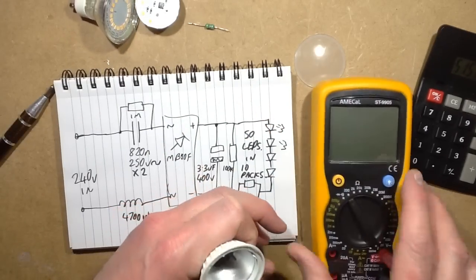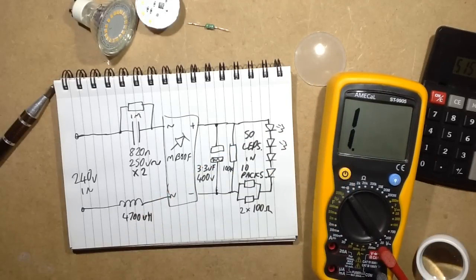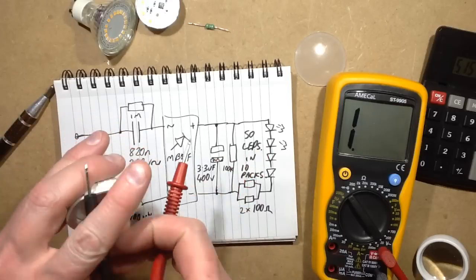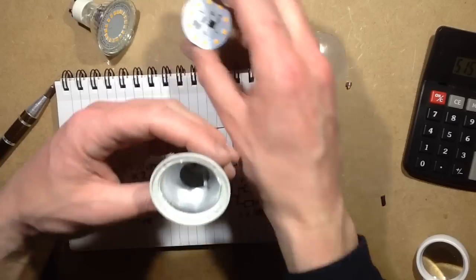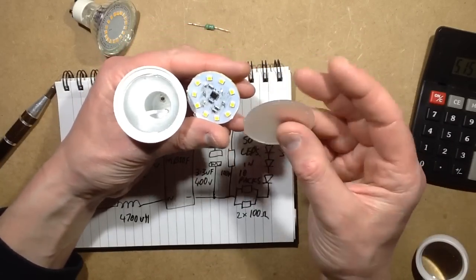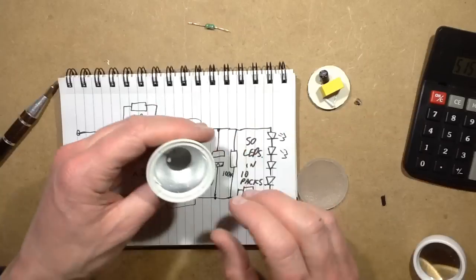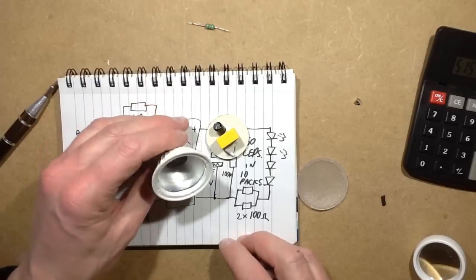Let's do a wee continuity check on that, shall we? In case it's just a sort of coloured plastic. I don't think it is though. Yeah, it's all conductive inside. And it goes right down to the bottom, so I suppose that's ultimately going to make it a wee bit flame-proof as well. That's interesting. Poundland LED lamps are really growing up very, very quickly. So that's just one of these lamps. Now we have to explore the others, but I think that's enough for the moment. That's been a very, very interesting lamp indeed. I might just get some more of those when I'm next in.